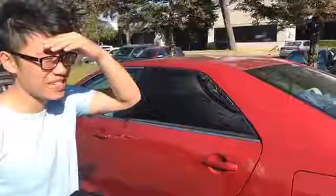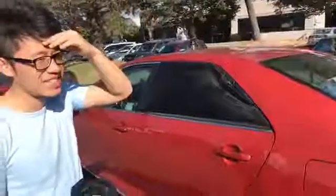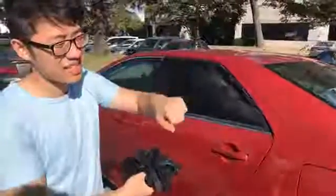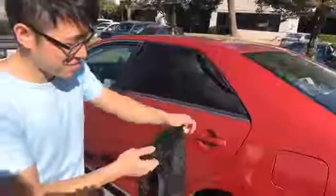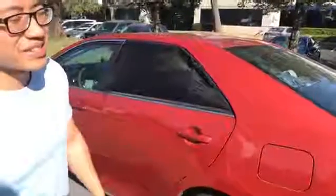A few weeks ago, Cindy introduced a sunshade cover, but it was too small because it's like a little scrolling thing, and it won't fit most cars because their windows are too wide. So today we have a sunshade cover for your whole window, and it's very flexible, so you could just put it over your car window, and it'll fit most standard car sizes.